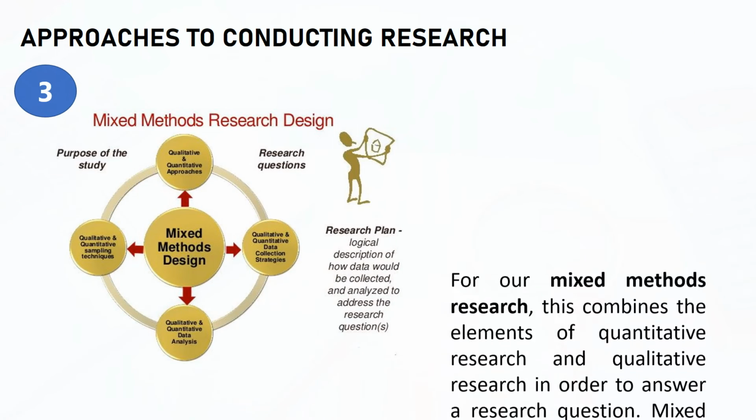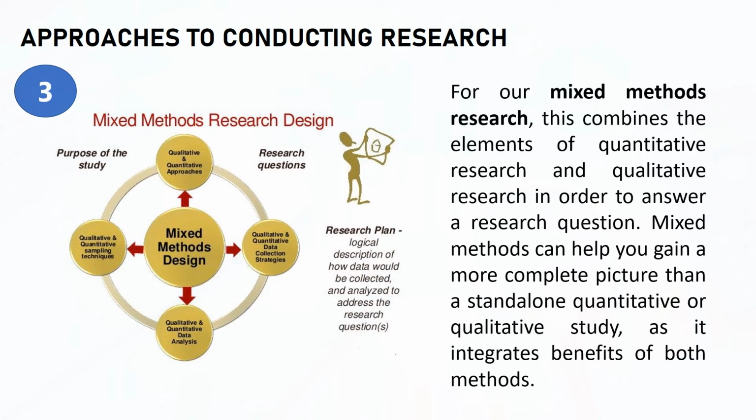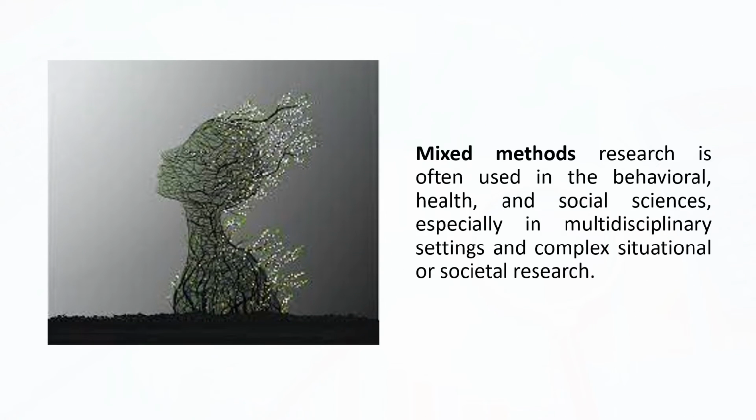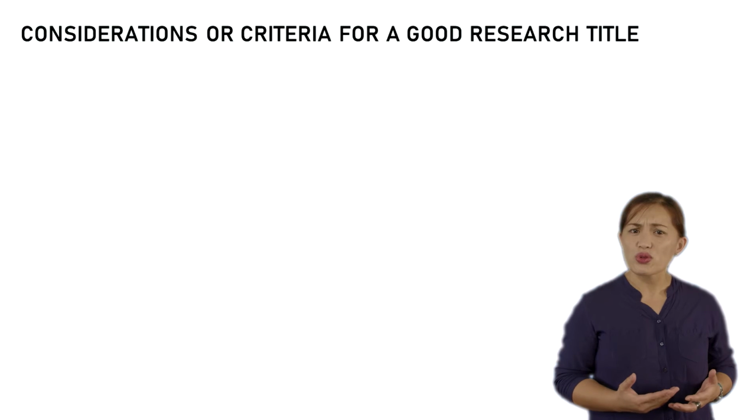For our mixed methods research, this combines the elements of quantitative research and qualitative research in order to answer a research question. Mixed method can help you gain a more complete picture than a standalone quantitative or qualitative study, as it integrates benefits of both methods. Mixed methods research is often used in the behavioral, health, and social sciences, especially in multidisciplinary settings and complex situational or societal research.